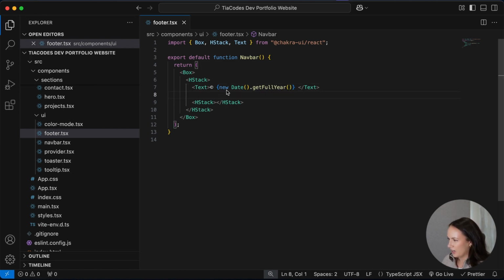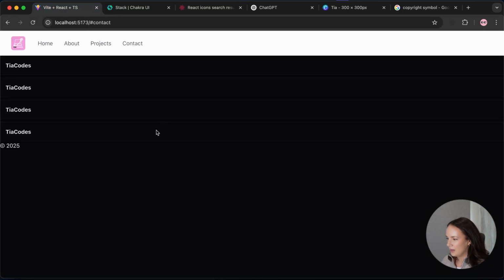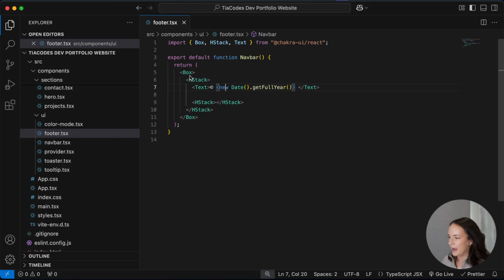Let me talk through this a little bit more. This is a JavaScript expression. New Date creates a new date object, which is just the current date and time, and it might give you it in a funky way. Then we just want to take the full year, so that's just extracting the full year. I think that is pretty simple, but it's a really handy line of code to know about. Let's have a look at our website just so we can touch base with where we're looking. Okay, 2025.